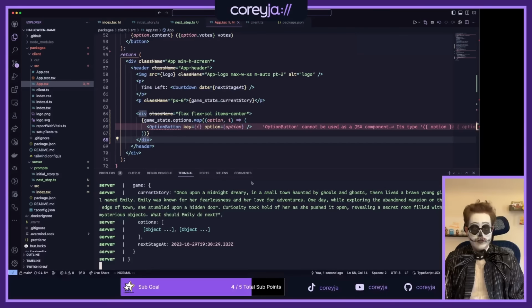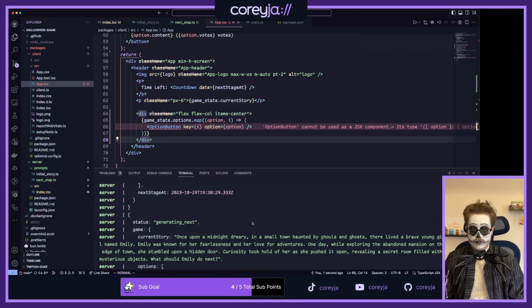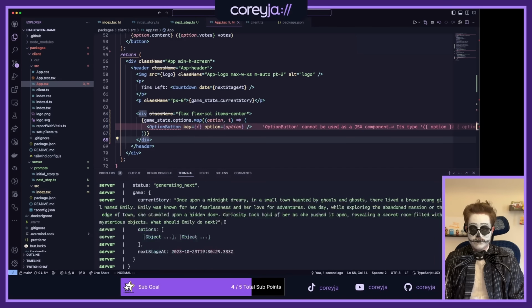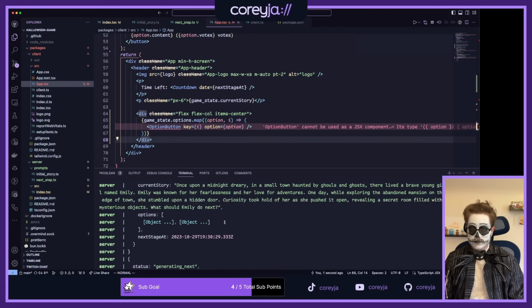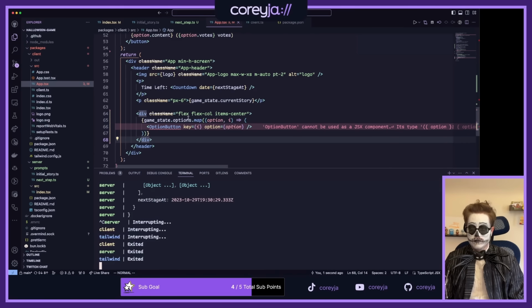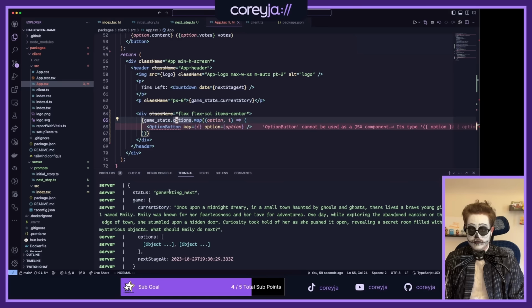Okay, yeah, so the generating takes a while. Or I did something wrong again. Because I feel like we shouldn't be generating next for this long.